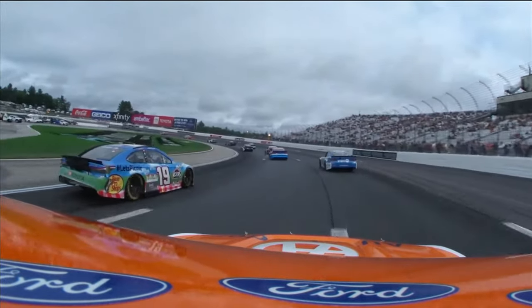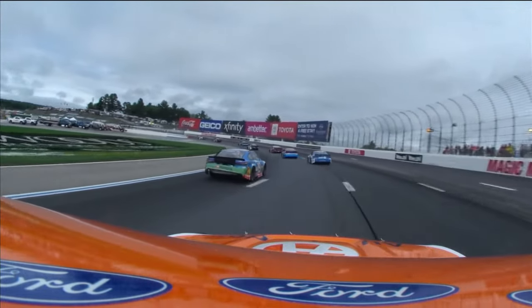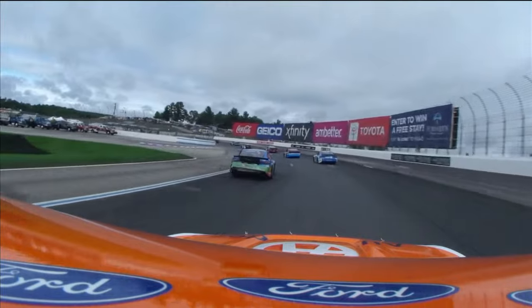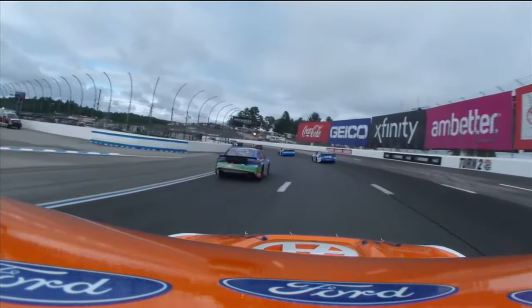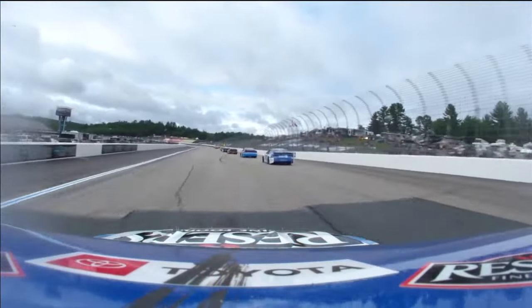Yeah. Junior, I'm gonna throw it back up to you, and I hope you guys are a lot calmer during this race than y'all were during that rain delay right there, because it was getting a little out of control. Oh, man, I have a lot of fun with the rain delay. But let's take a look at how we got here.